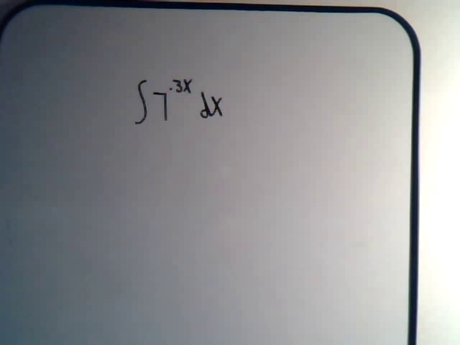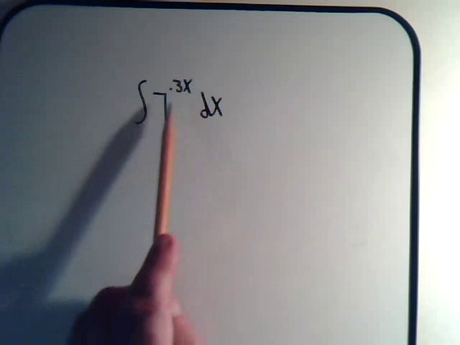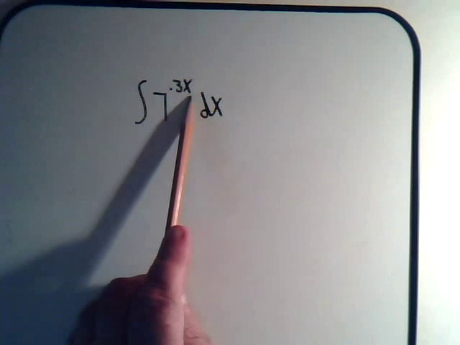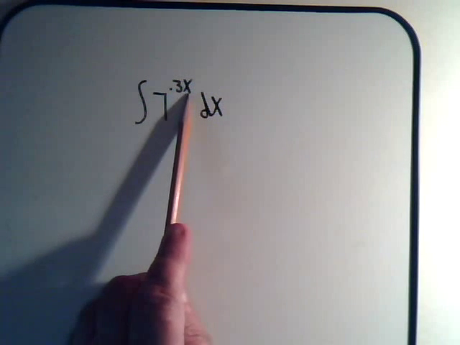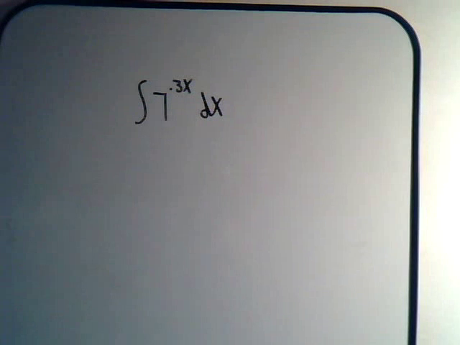Okay, in the last video, we considered how to do an integral when you have a constant raised to a variable power. And here we have a similar type of problem, only now we have our constant raised to a variable power, but this variable x is multiplied by another constant. We want to see how we could handle this integration. And of course, it's very similar to what we did before.